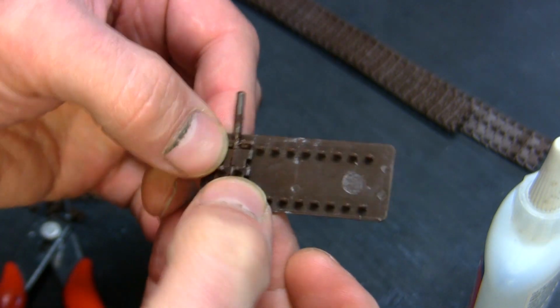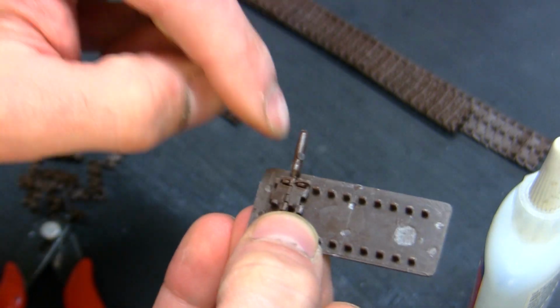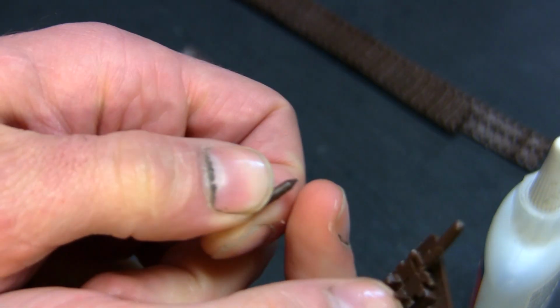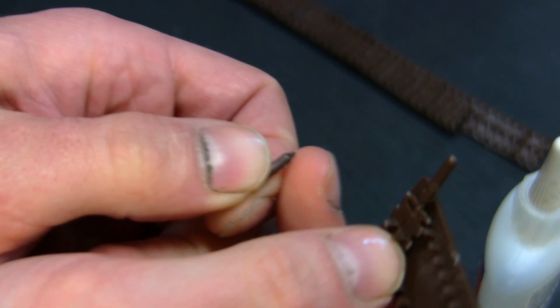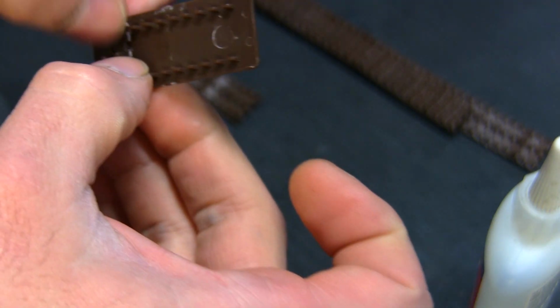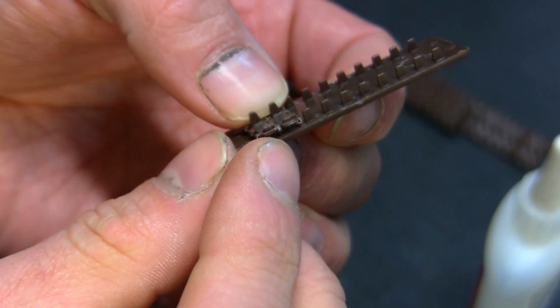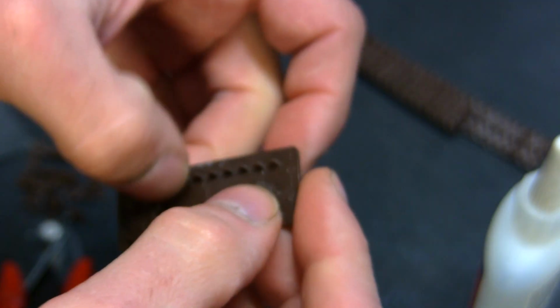Also, when I was handling the piece, with these sections protruding out of them, they do become very prone to getting snagged, and that's exactly what happened over here. The one that I just installed popped off. However, you can see that it popped off at its correct break point, and the pin is still inside of the hinge section. And that's basically how I assemble it.